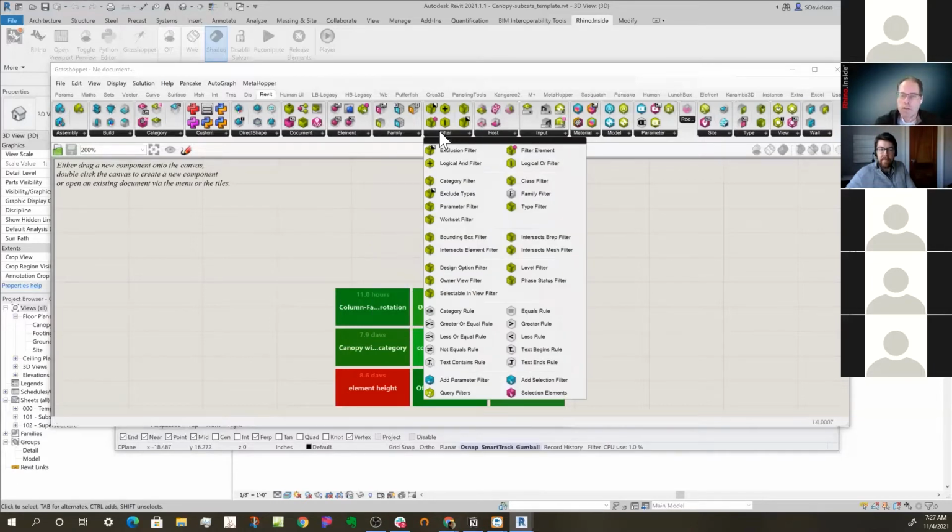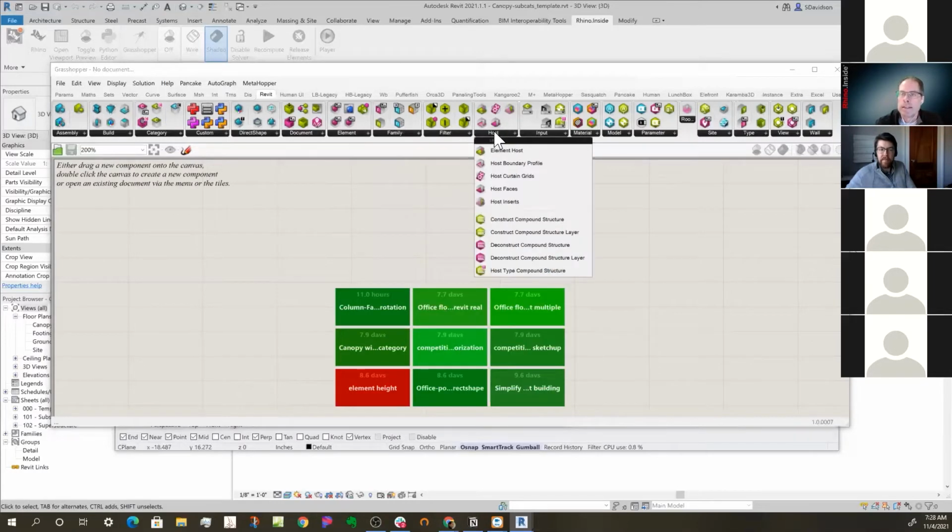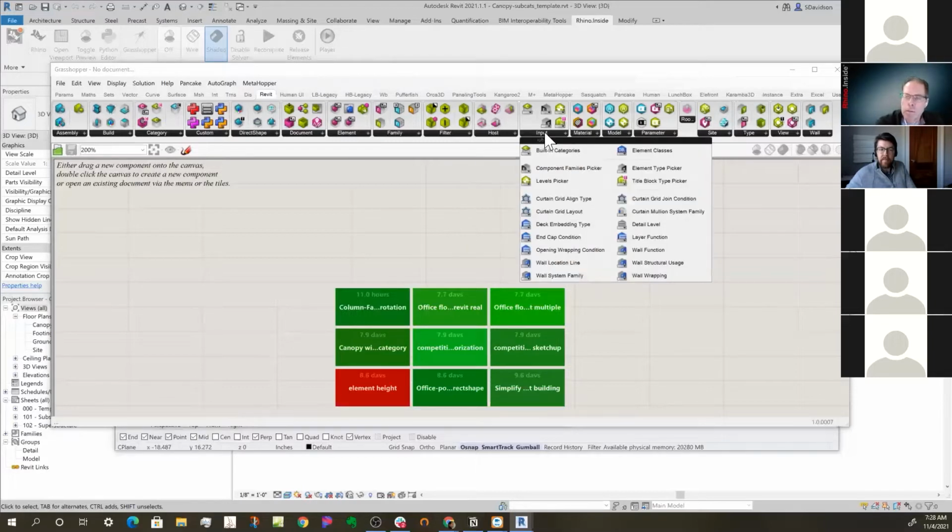Filters, these are selection filters. I think Ehsan is going to go over these a little bit in the second hour, because there were some questions on the survey about them, and they are something that the Revit API uses a lot. Dealing with the hosts, one object can own another object in Revit, so that the host is the parent object. Input, these are all the pickers. Like if I want to pick a category, or an element type, or an element class, or a level of detail, I want to pick what that is. That's what these pickers are for.